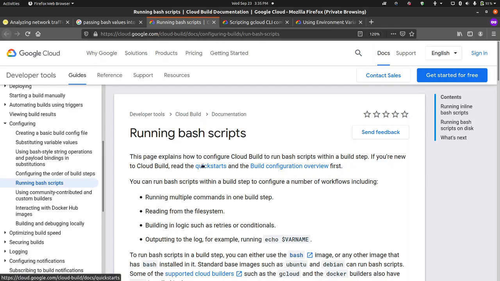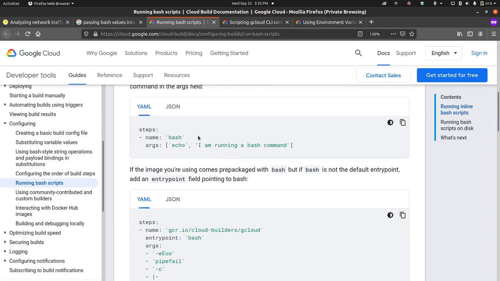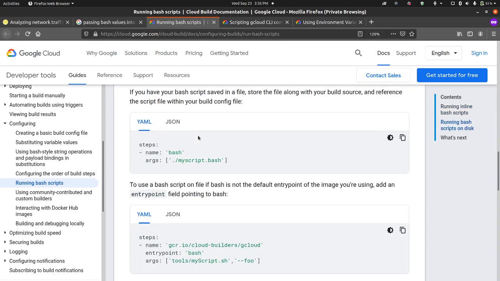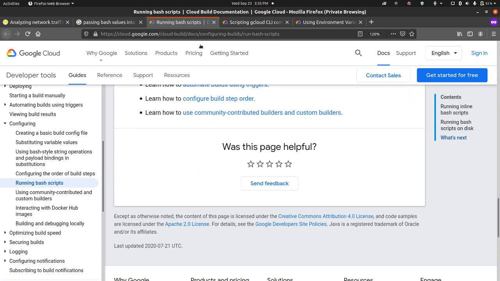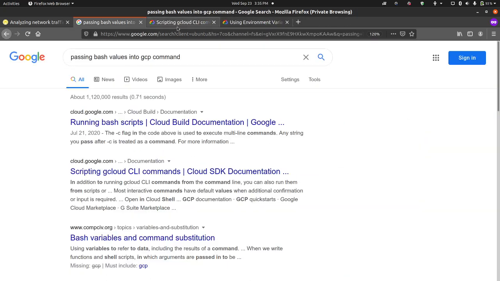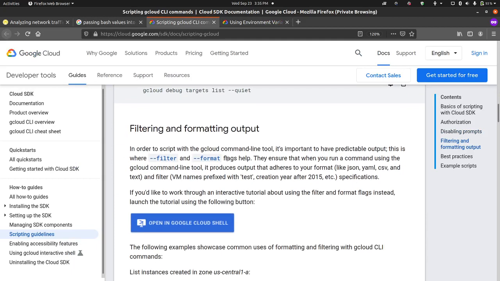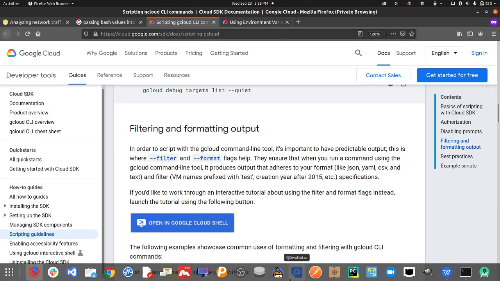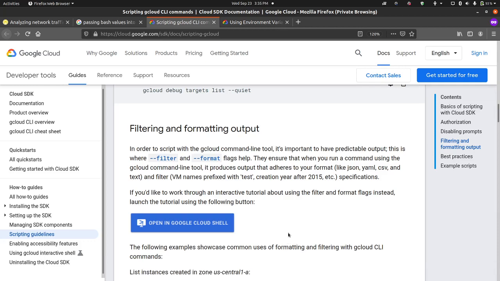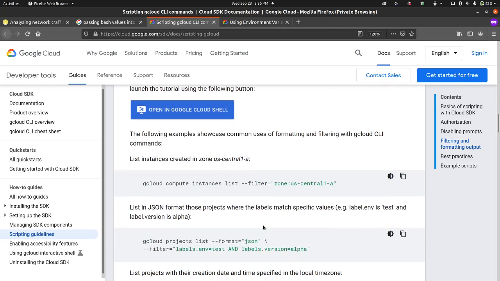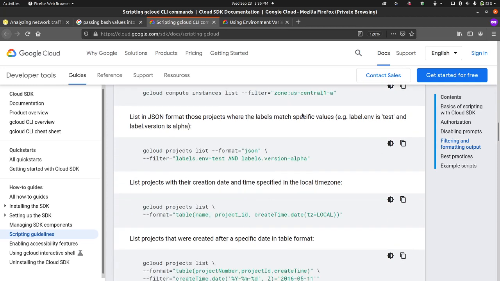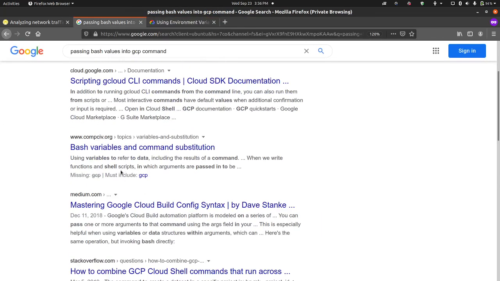Arguments. Okay, we're learning, so let's see. This is not what we want. This is not what I want. So I'll close this one. Close this one. Okay, so passing values, command substitution.